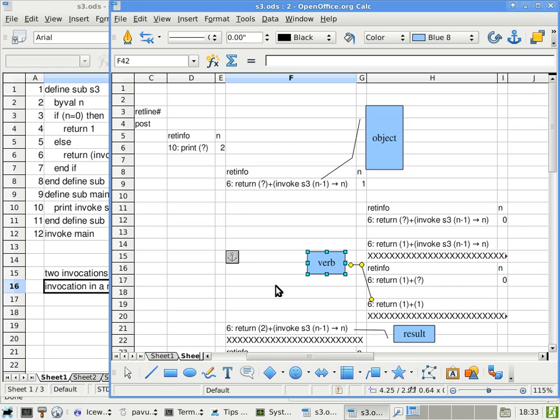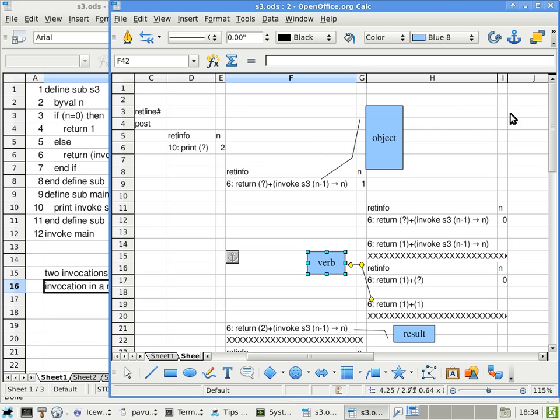There we go. Better. So this is returning 2, and is return 2 means you have to go find a return info cell and copy paste it, replace the question mark with 2. This is the object. This is what you are going to act on, and this is the result of acting on that particular object. Any questions about this?